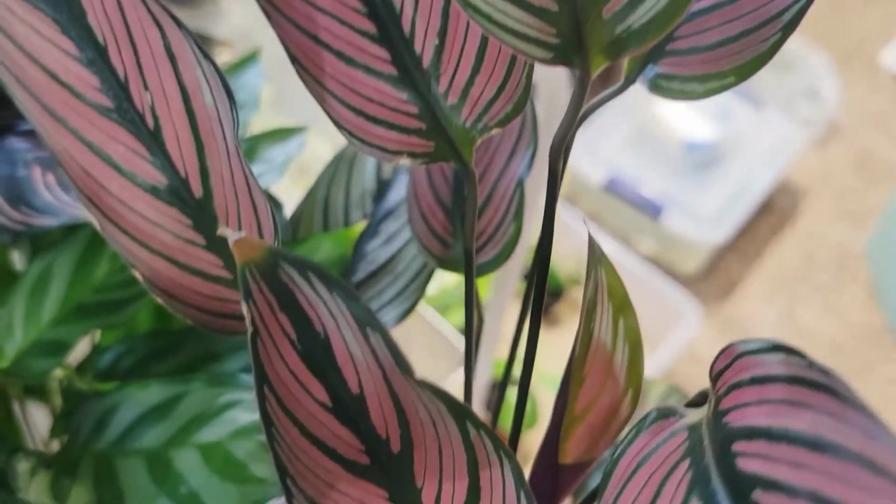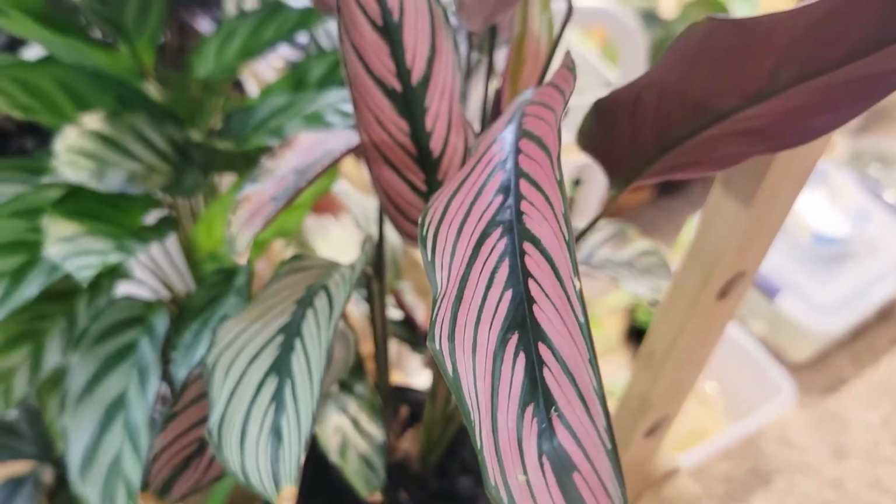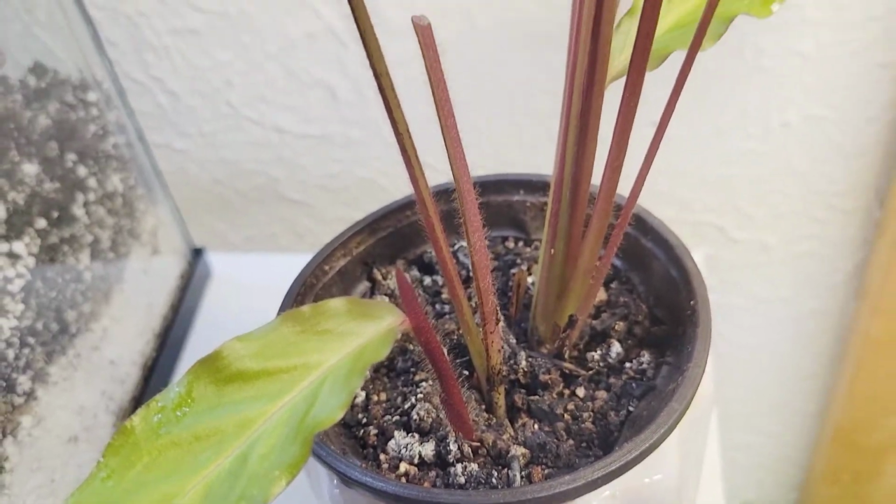First up on our list today is my personal favorite, Calathea. These are big, leafy, bushy jungle plants, and they actually really love heat and humidity. They tend to grow in tropical rainforests. They are an understory plant. They love to be watered constantly. They don't want to dry out completely all the time. They'll start to give you crispy edges if you let them dry out too much, but they love the heat.